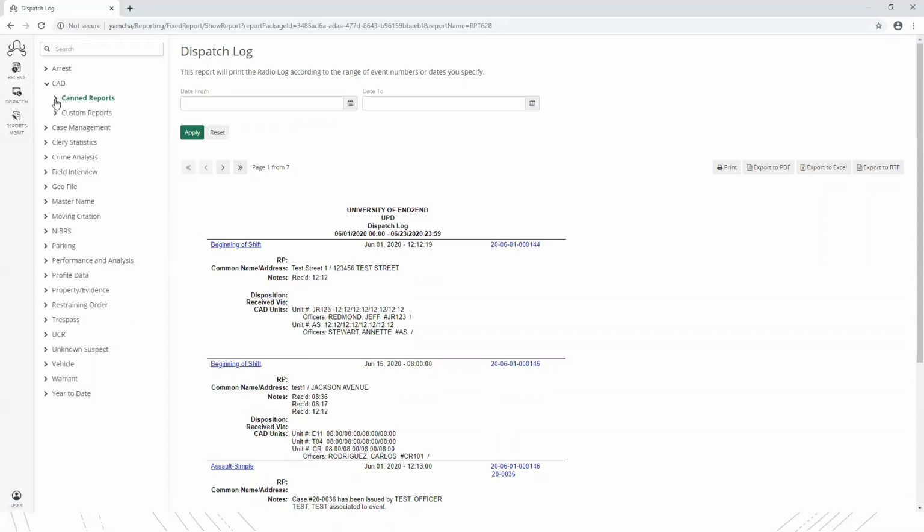All right. The next thing I want to talk about is custom reports. As you can see here, you have your CAD, CAN reports, custom reports, and each different module will have the same thing. Once again, you click on this arrow button, and you have different options for CAD. So you have CAD reports, CAD unit reports, CAD shift reports. They all have their own individual fields that you can choose from and filters. If you want to add in a new custom report, you just click on that specific CAD. Let's say you want a report for incidents. You would go to this CAD report and hit add new.